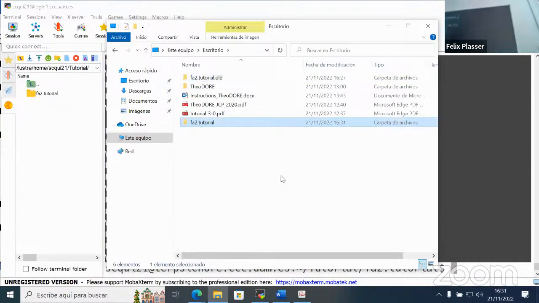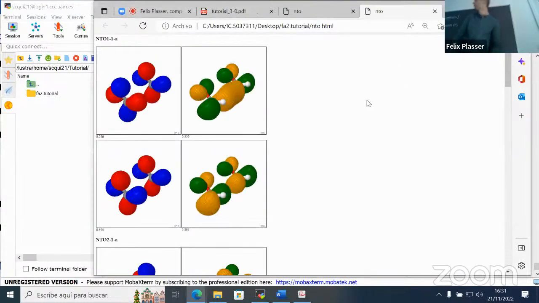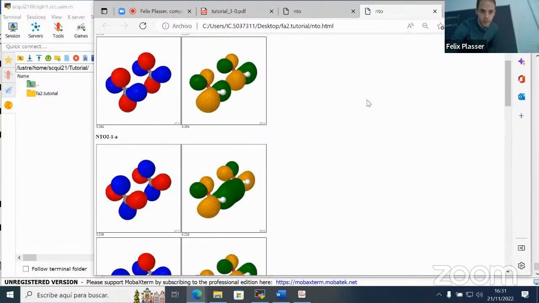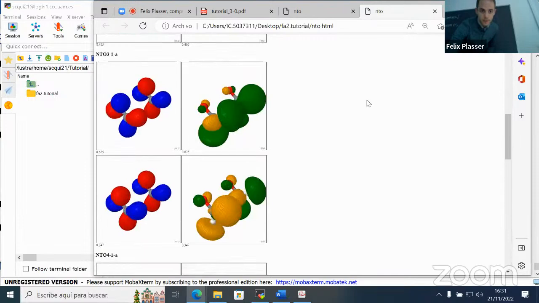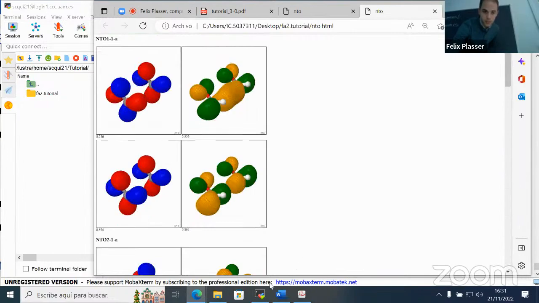Even if it's a little bit clunky on your laptop, I hope you get the idea that we run Theodore, and then we get the natural transition orbitals for all the different states. And then we see, okay, the first two states are n pi star states. Then we have more n pi star states, and so on. And we get some convenient pictures for the states.